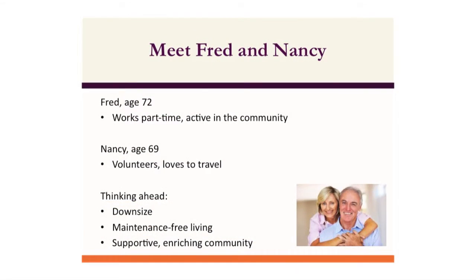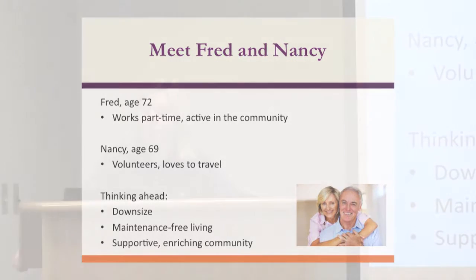This is our first case study. Let's take a look at Fred and Nancy. Fred is 72 years old. He works part-time. He's active in the community. His partner, Nancy, is 69. She volunteers and loves to travel. Now, these folks may be starting into their retirement phase. They are thinking ahead. They're wanting to downsize.